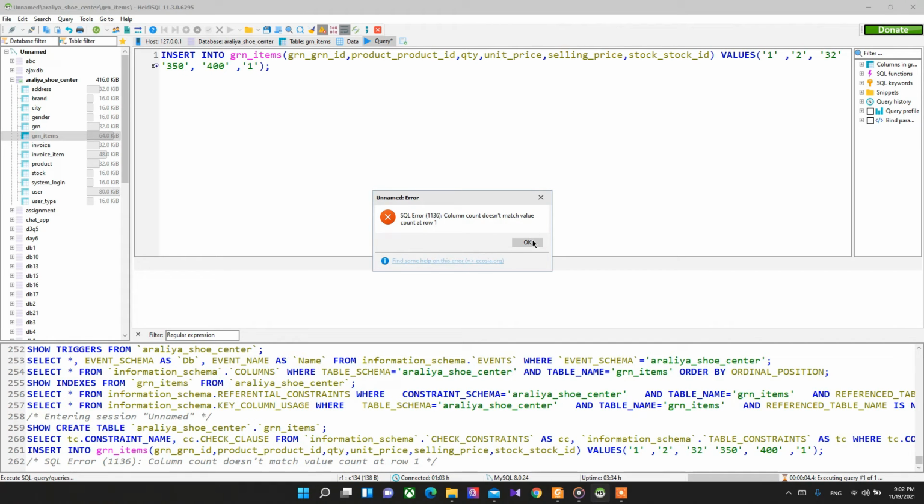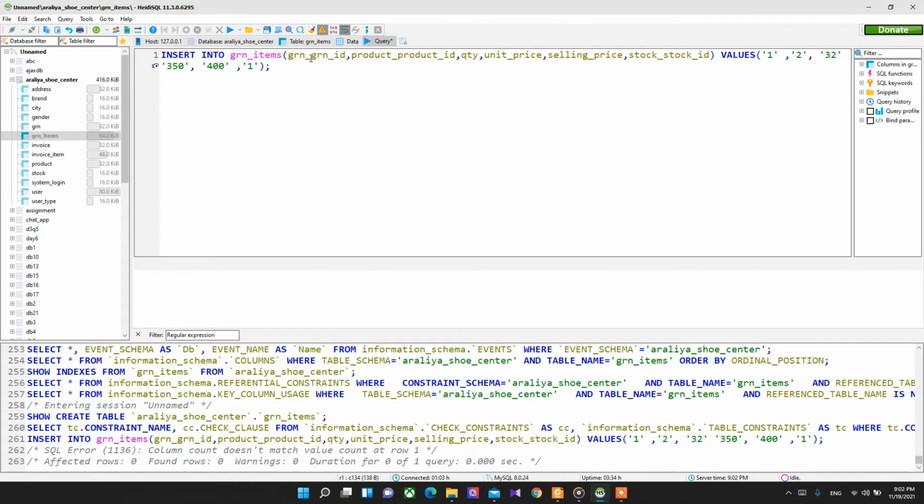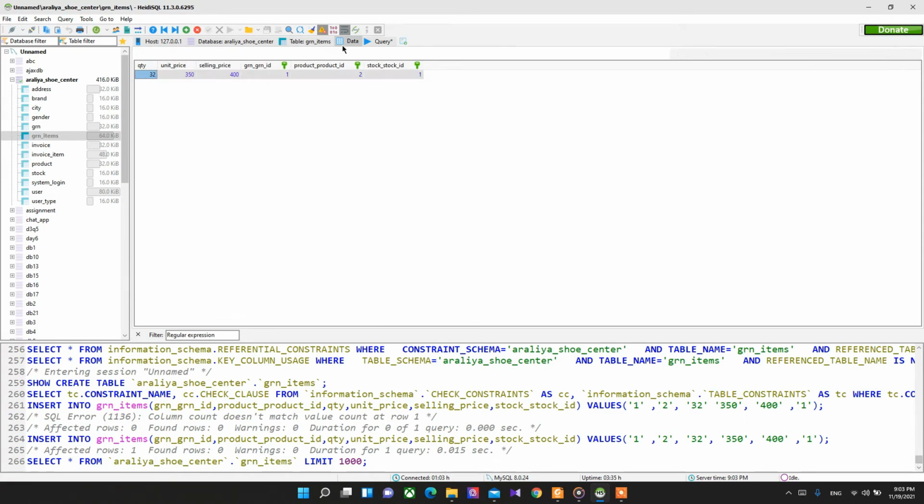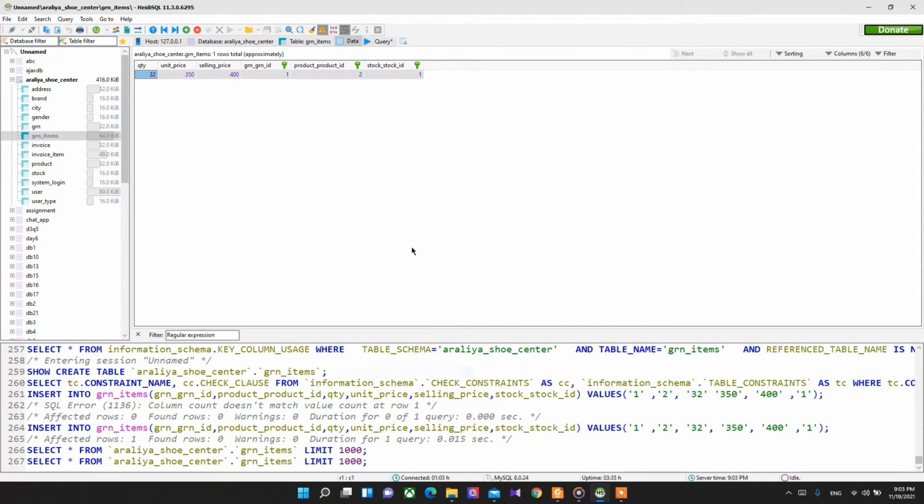There's an error. GRN ID, product ID, quantity, unit price, selling price, stock ID, 1, 2, 3, 4, 5, 6. Oh, this should be a comma. And when we execute this, it is executing without an error. When we refresh, it is already added.